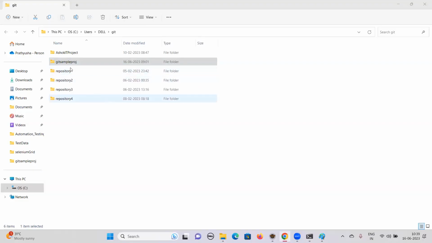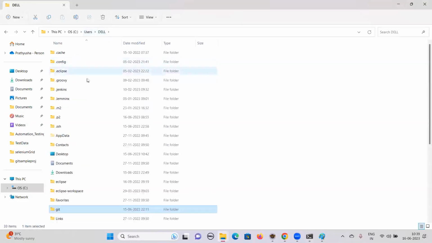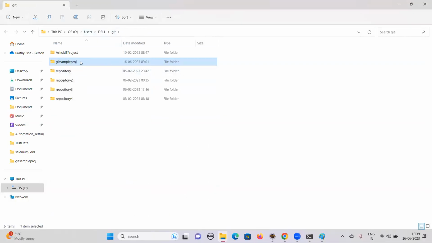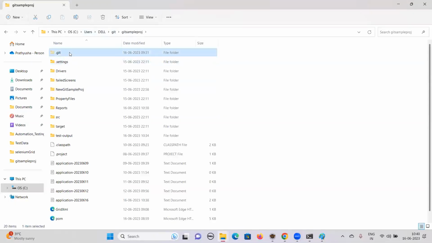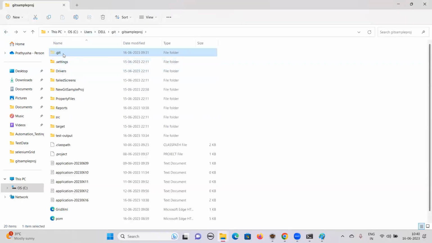Okay, so let me share this one. It's already available in Git. Yes, I'll do it tomorrow. So just wait for a day because this Git is already there. It's already configured to some location. If I give it to you and you add it to your Eclipse, it's going to take it as a working repository.